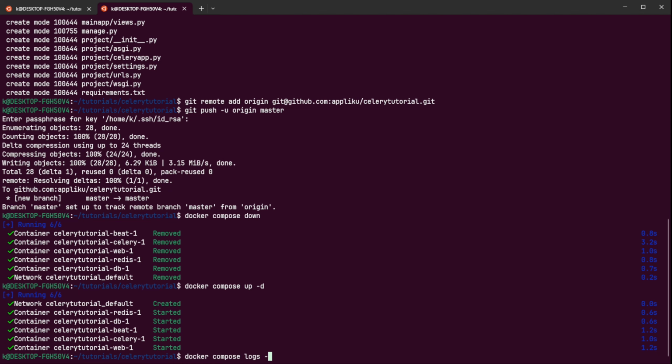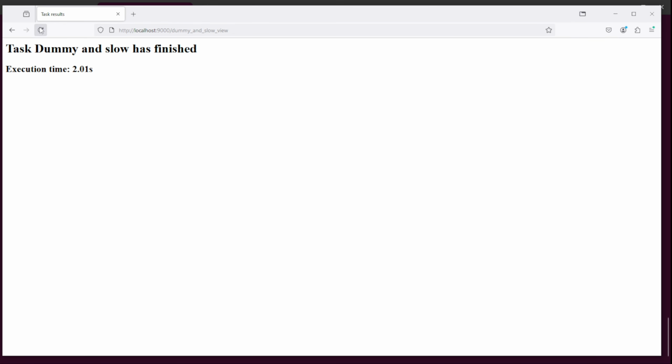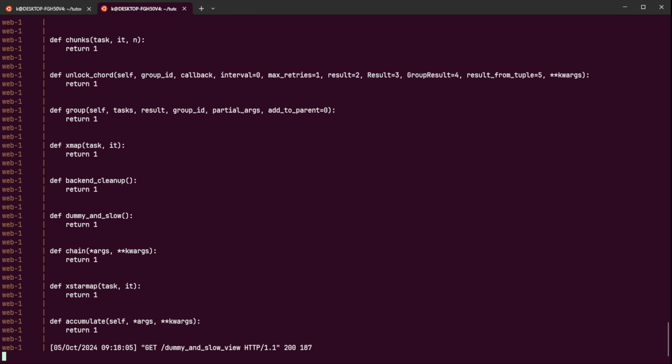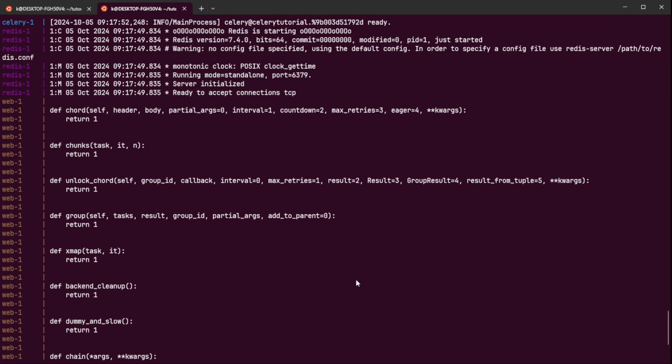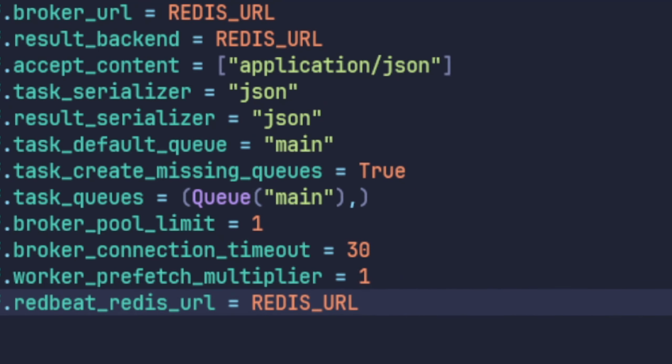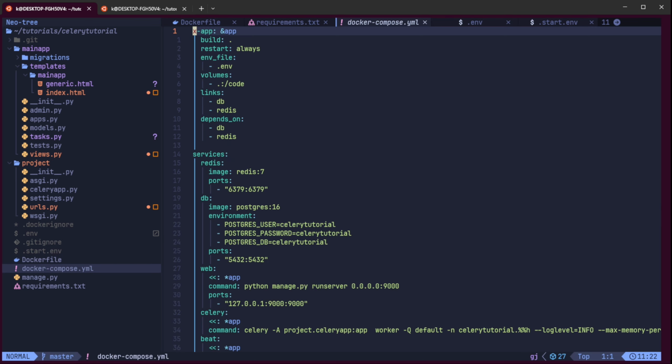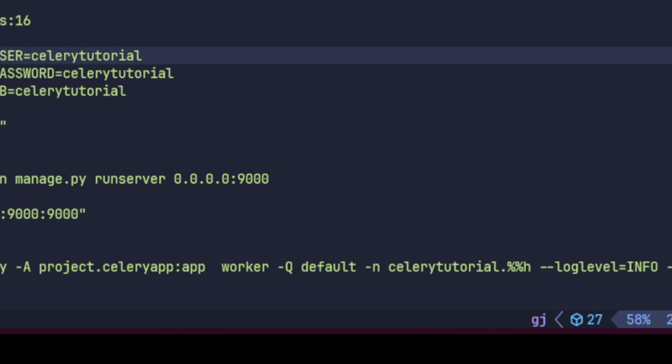Now when you open the URL, you will see this. You see that the execution time of the view itself improved when the Celery task was sent, and the long-running operation is not blocking the request-response cycle. We can see that logs don't show any Celery worker activity, although we have sent the task successfully. The reason for that is a misconfiguration between the default queue specified in the Celery configuration and the queue the worker is set to listen to in docker-compose.yml.